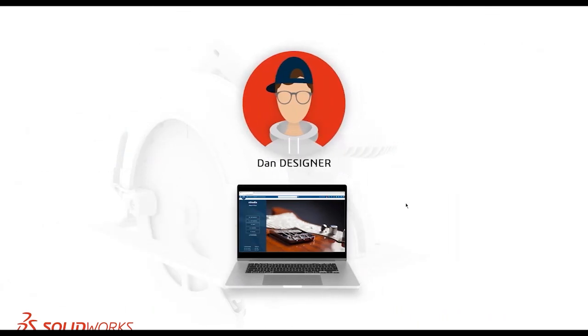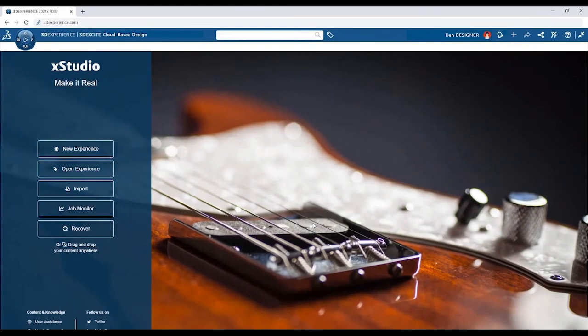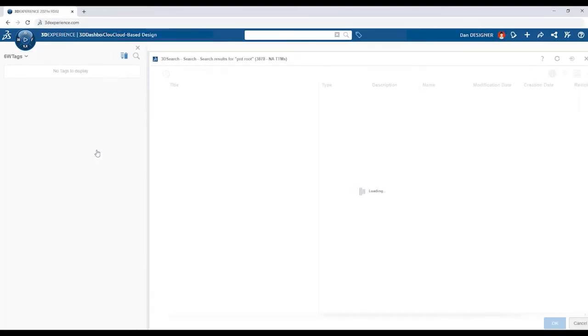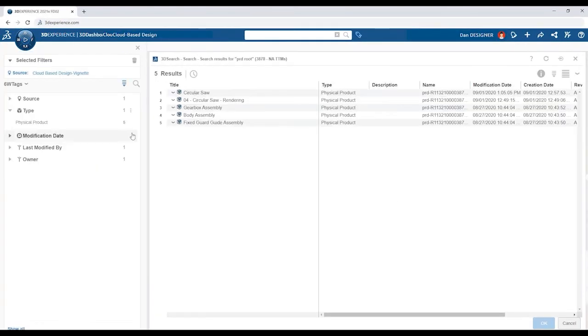In this case, a team of designers have been working on a design of a circular saw, and now they're ready to move along into material finish and color selections for how this design is going to look. So they're going to be using the 3D Experience platform rendering tool, 3D Excite, to do that.